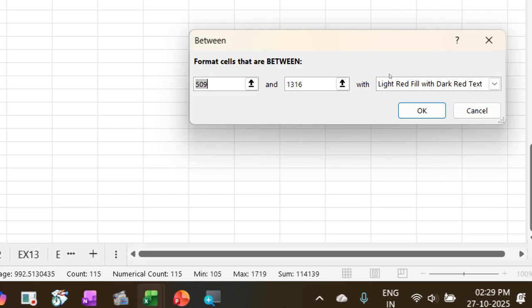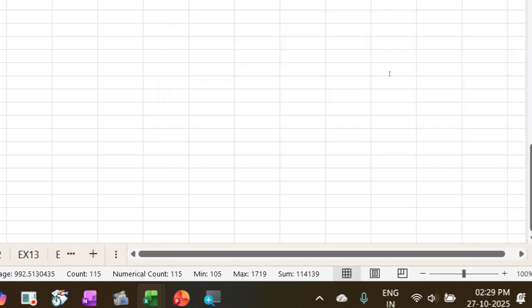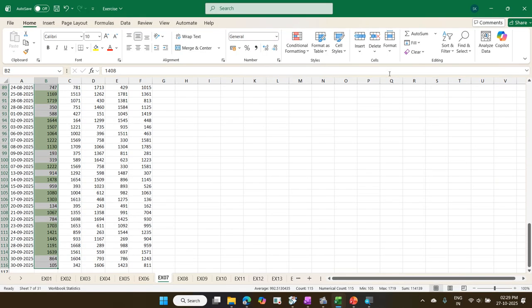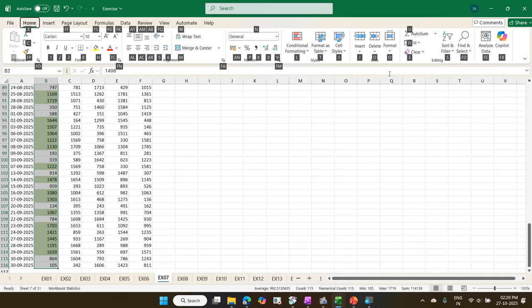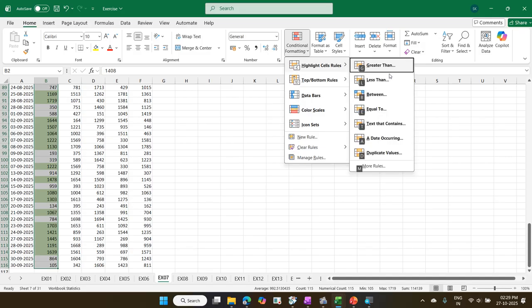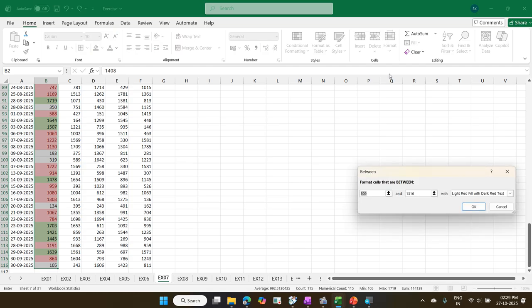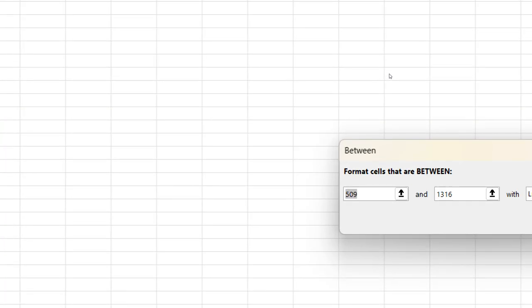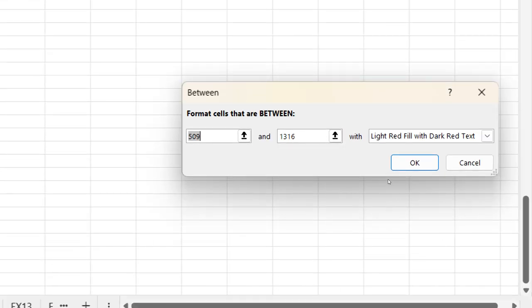Let me explain it one more time. Select the range, just press that Alt key. You can see the letters highlighted. H for Home. Conditional Formatting is L. Highlight Cell Rules is H. Between is B. That's it. So from now, I am going to teach you the shortcut keys. Just remember one key, Alt.